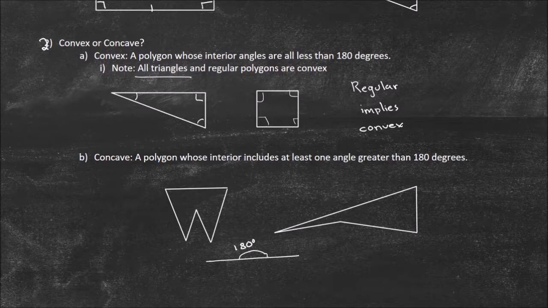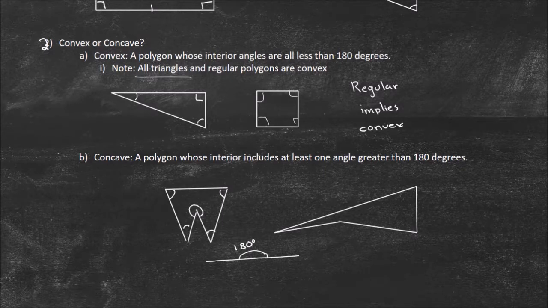Let's look at this shape here. Well, this one isn't, this one isn't, and this one isn't. But this angle here, the one that is inside, it says all interior angles are less than 180 degrees. This one is greater than 180. It's greater than a straight line. While this one on the outside is a lot less than 180, but that's not the interior of the shape. My bad, I erased that there. That is outside of the shape, so that means that this shape is concave because it has that angle that is greater than 180 degrees.